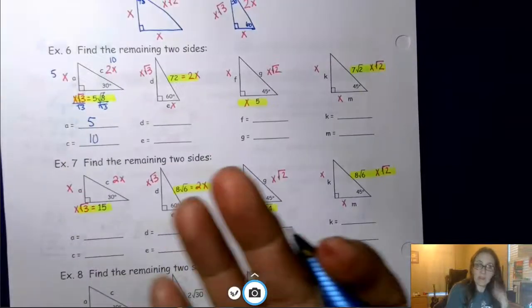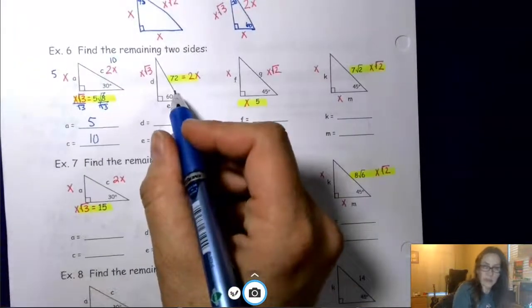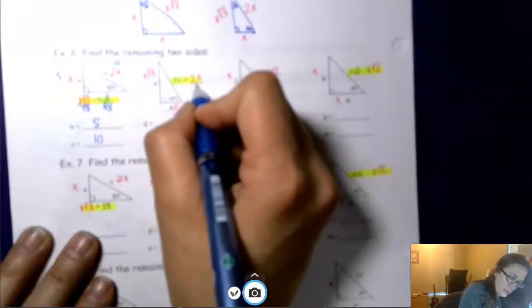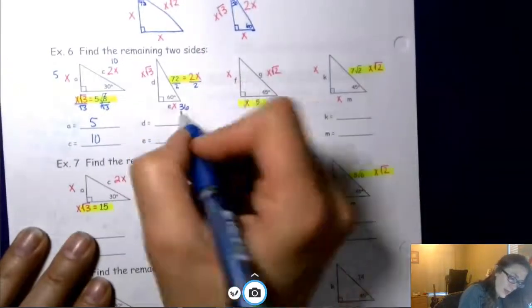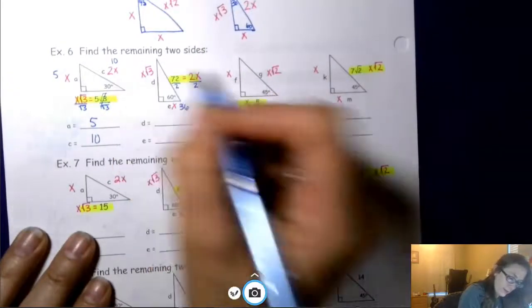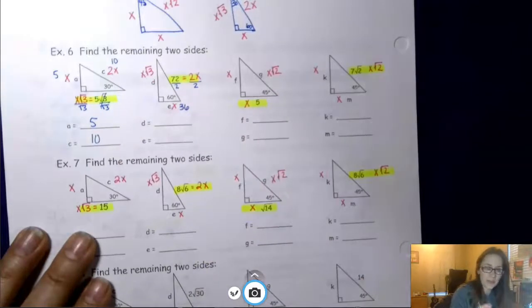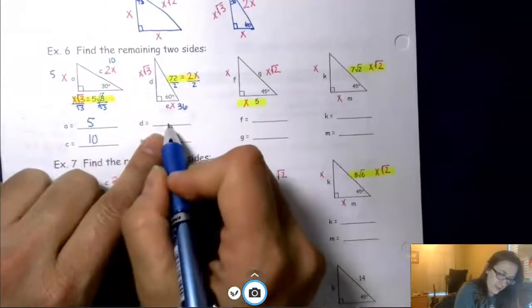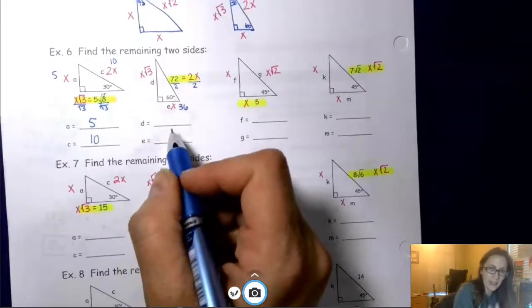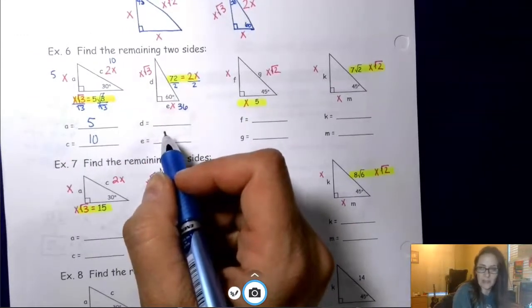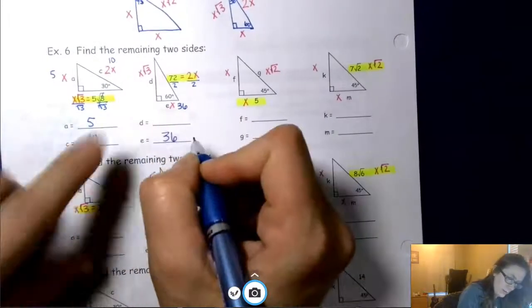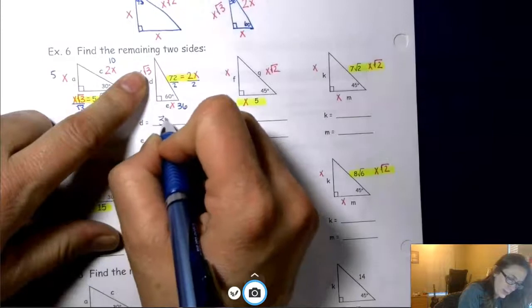Now this matches my general form. If 2x is equal to 72, that's really nice because I just have to divide by 2. Divide by 2, and I get 36. Now from here to here, I have to multiply by root 3. What's really tricky with this one I don't really like is that we solve for E first, but the first blank is D. It's really common to make a mistake there. So remember, E was 36 down here, multiply by root 3 to get 36 root 3.